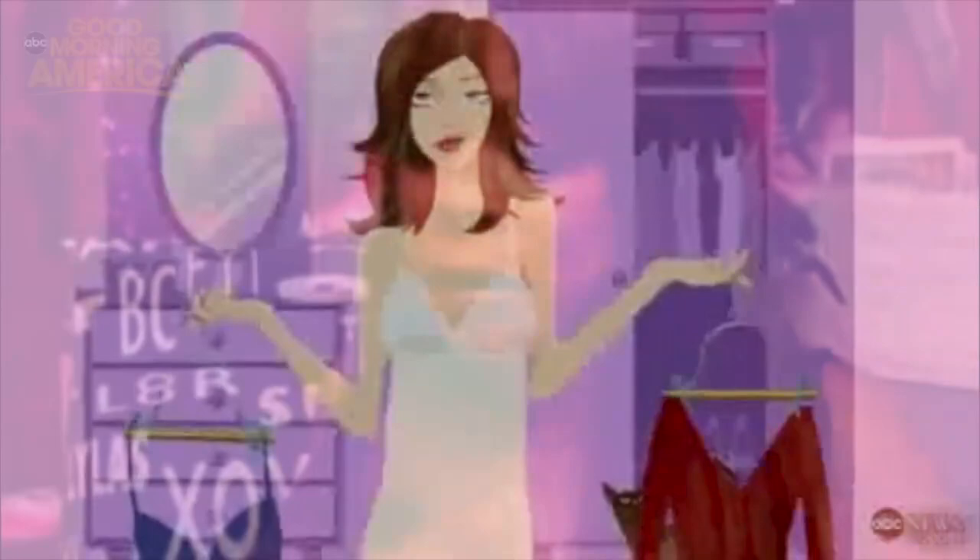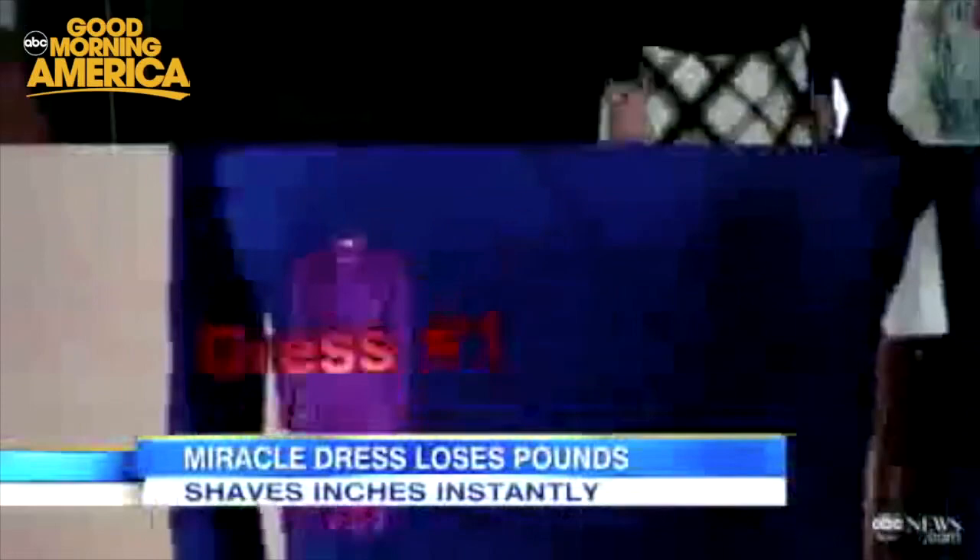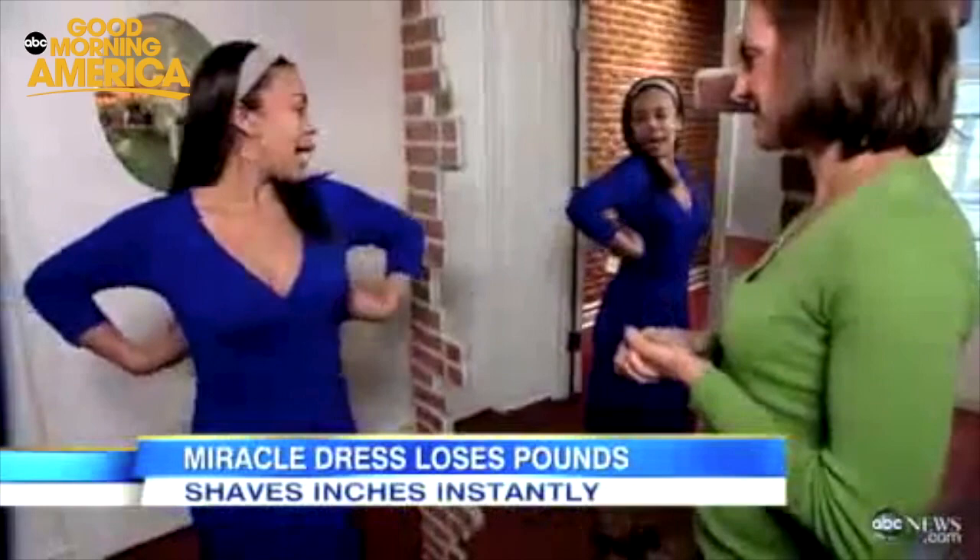You can get one of these dresses at Lord & Taylor. A simple sheath dress that stretches like nobody's business — throw on a cardigan if you don't want your arms out. Can a dress really make a woman look and feel 10 pounds lighter? Six women, sizes 2 to 16, put it to the test. A royal blue dress from Shawnee eliminated muffin tops. Women reported feeling very confident, smoothed out, with no back rolls and no back fat.